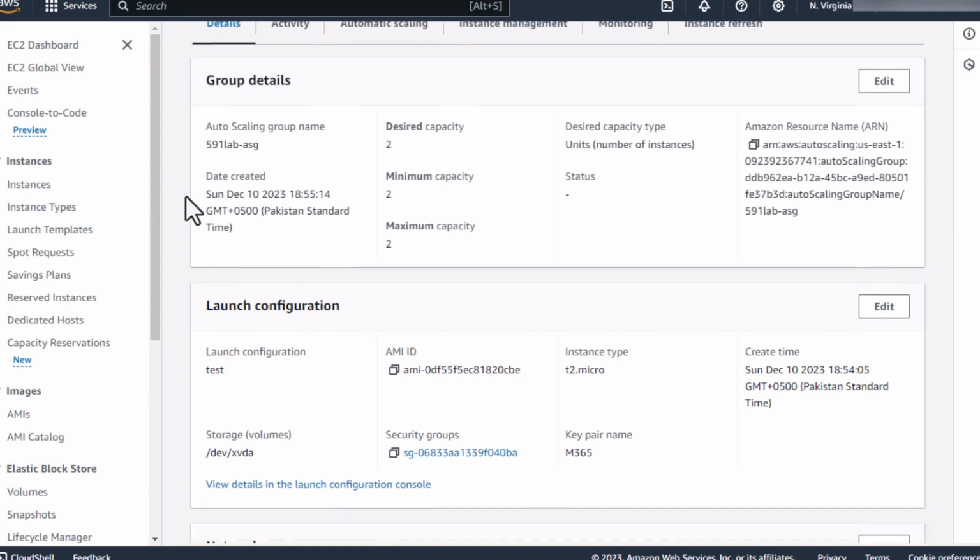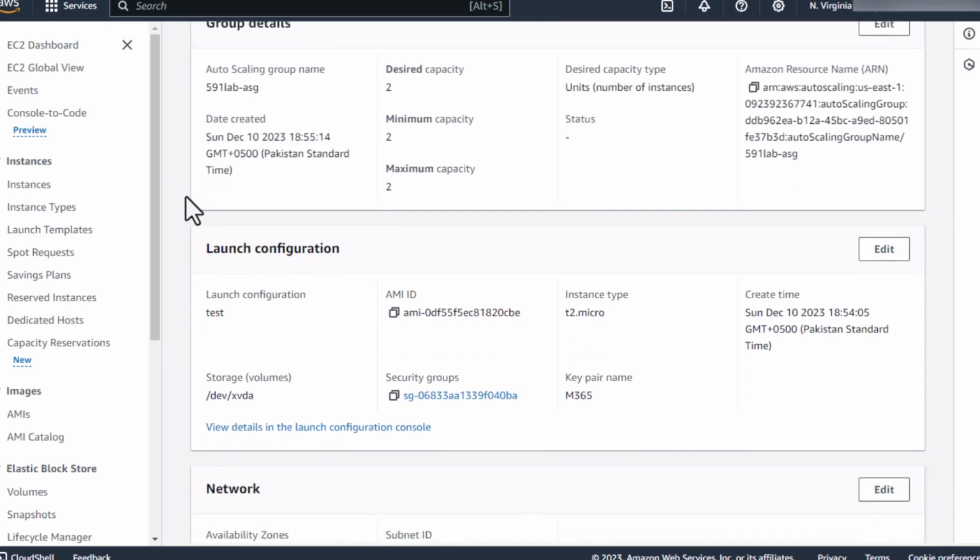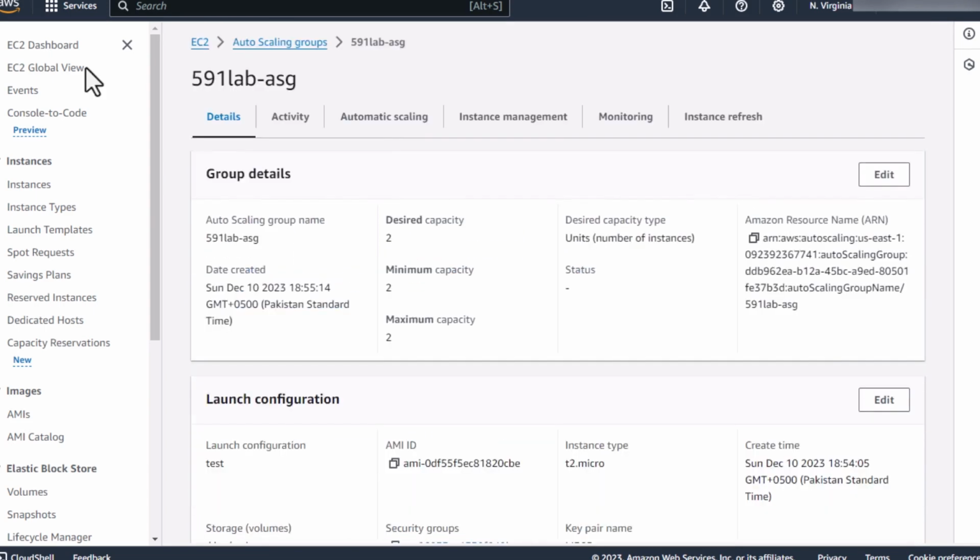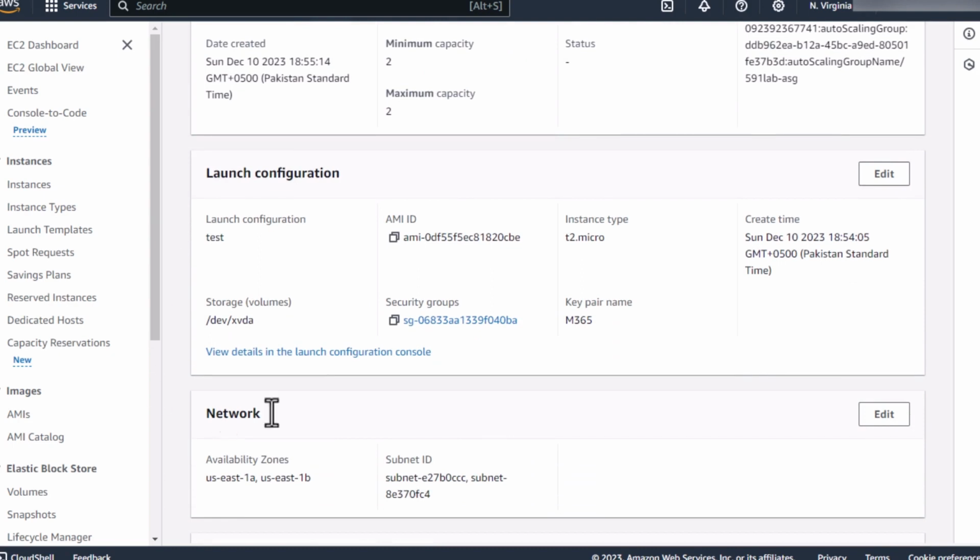And if you want to change the configuration of your subnet, which should be part of your VPC, the one which is configured with the load balancer. So this is our auto scaling group, and we can configure our subnet as per our desired need.